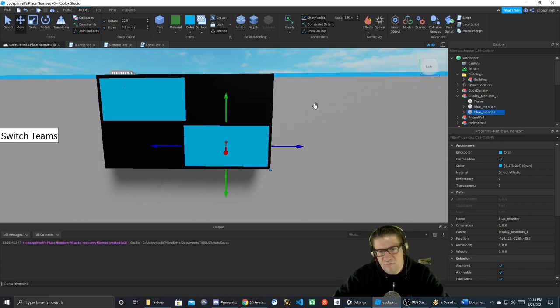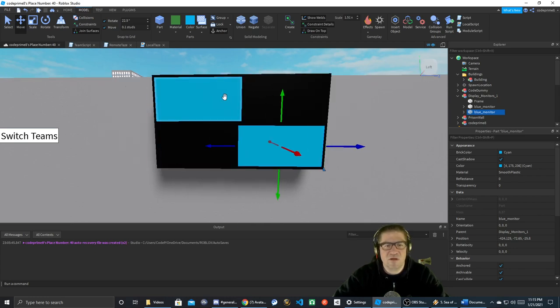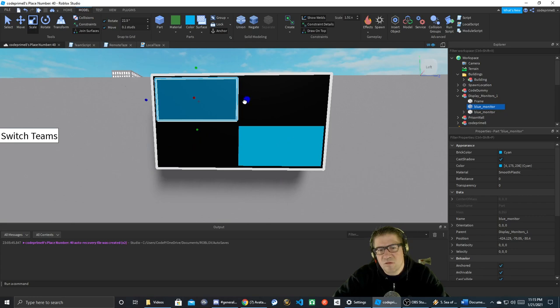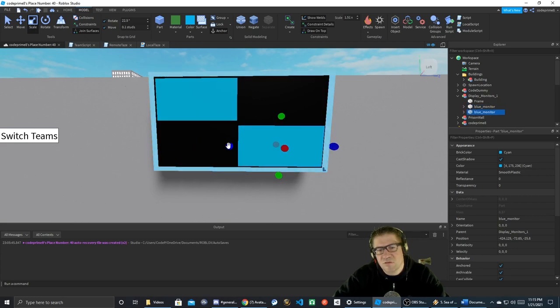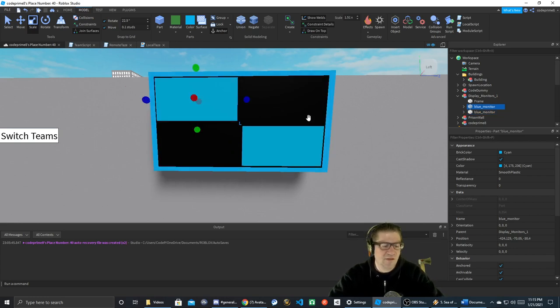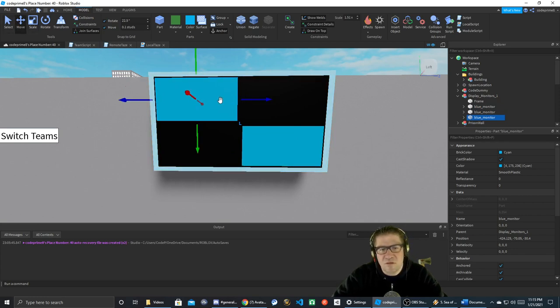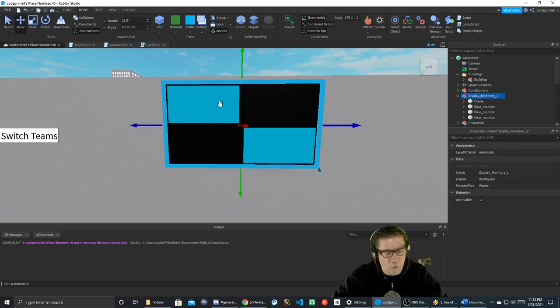Can we move over like that? That looks pretty good. Let's go ahead and scale this down. Just 1, 2, and then this one, 1, 2, like that. So they're all even. Now let's go ahead and duplicate this one. And we are going to move it to the right, like this. If we hold Alt. Wow, it didn't do it again.